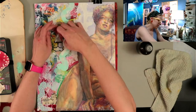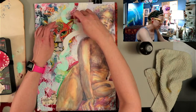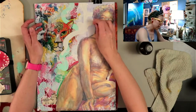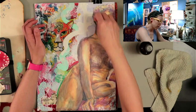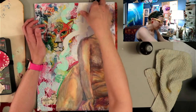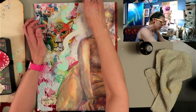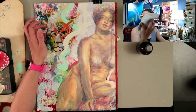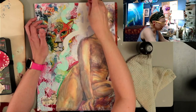I started a transfer print in the last stream. So today, one of the first things I'll be doing is exposing that. I don't really have many corners that I can tear off. That helps a little bit, but otherwise I'm just going to have to use water and soak it and gently rub it, hence my handy rag at the ready.